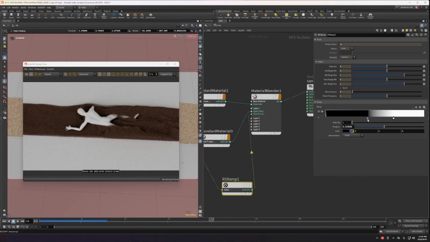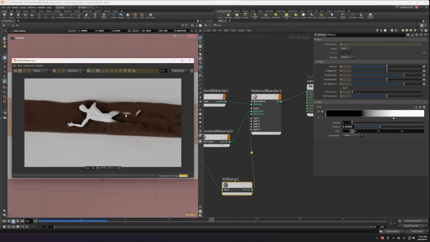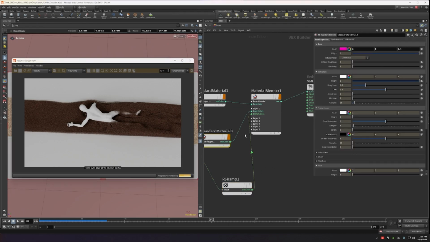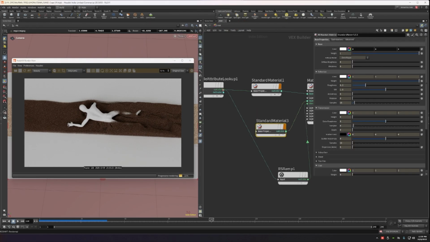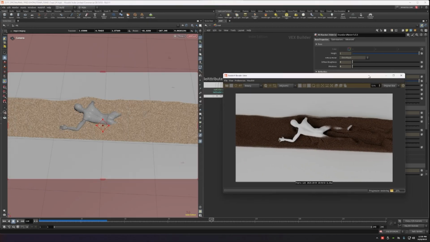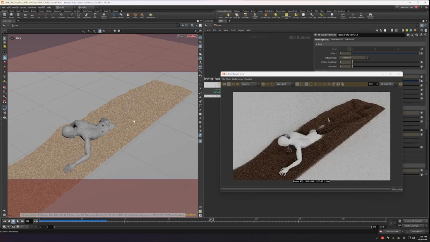So you can see that our ramp is controlling how much of the pink shows. But what I want to do is not make it pink. I'm gonna keep the color as is, but I'm just gonna get rid of the roughness and then increase the IOR. That way we can get some sand specks in there.